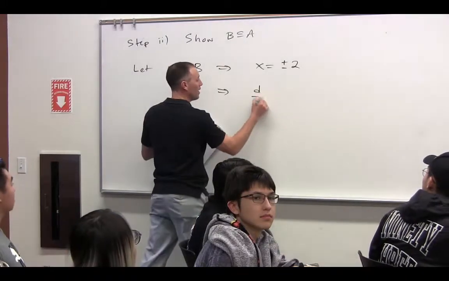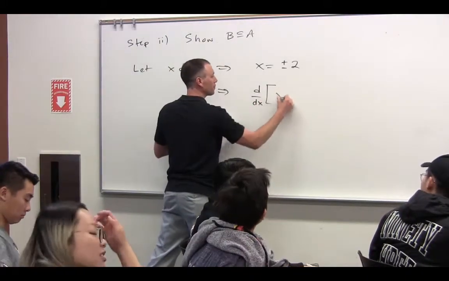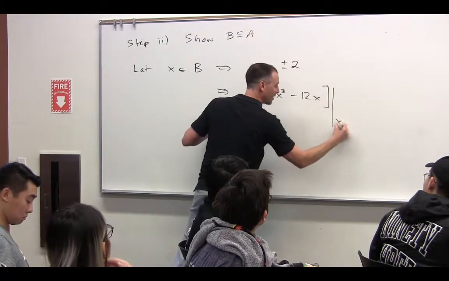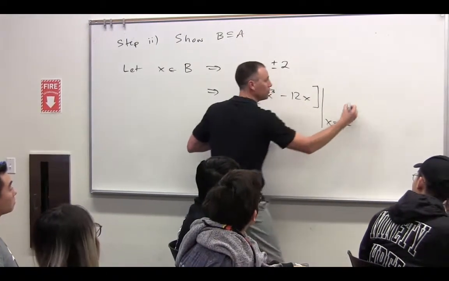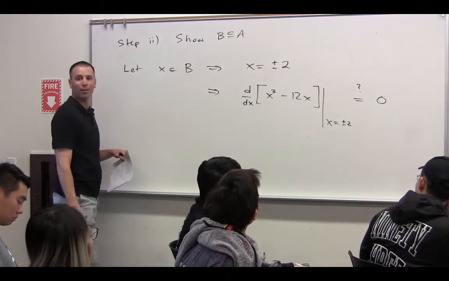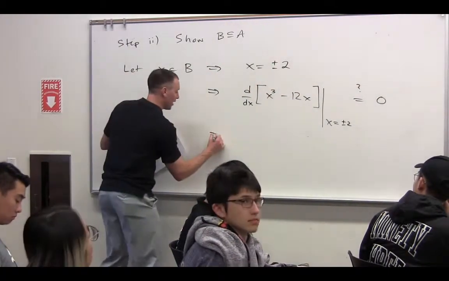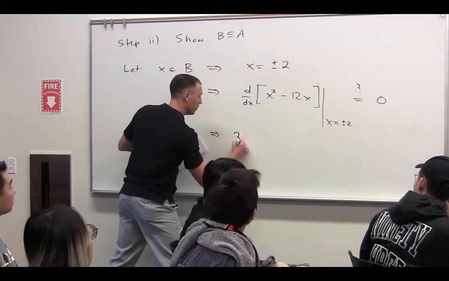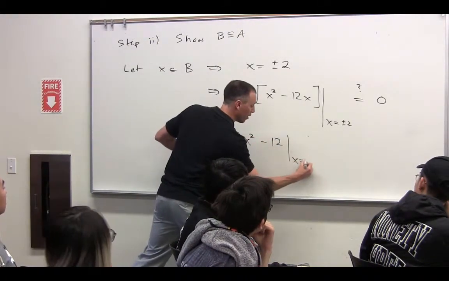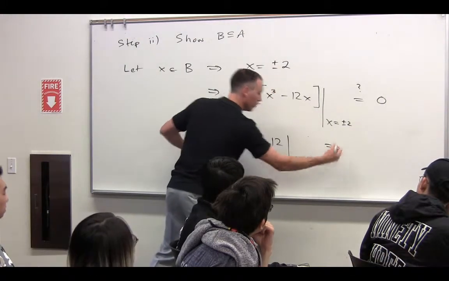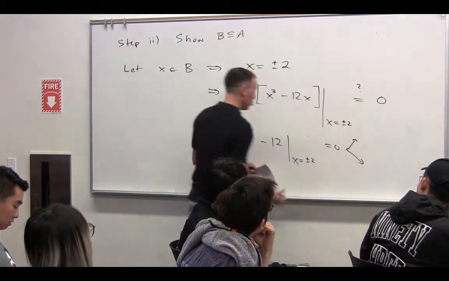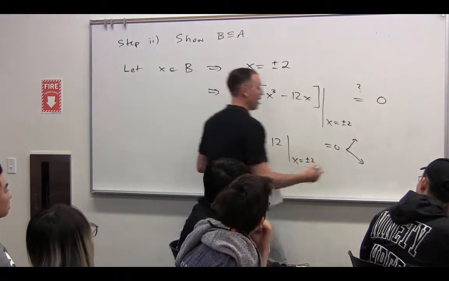Yeah, so if we take this derivative and we evaluate this thing at x equal either positive or negative 2, this is now a check, right? Okay, so let's go ahead and check that. So what's that derivative? Minus 12, and then what we want to do is evaluate that thing at positive or negative 2. Okay, any suggestions? Do not do this when you submit your test. This is really lazy mathematics.